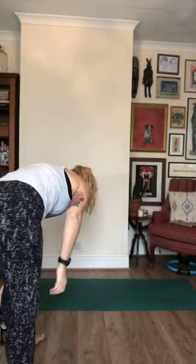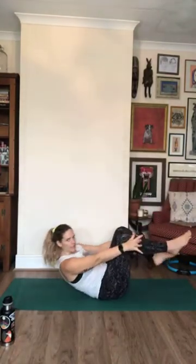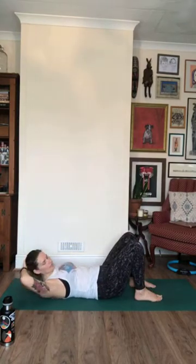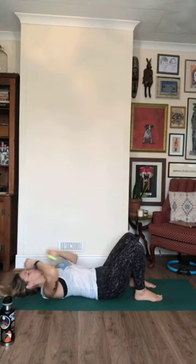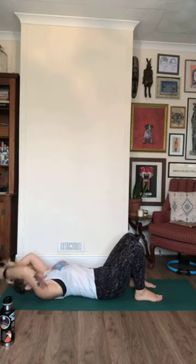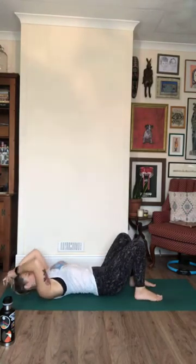and I'm gonna start laying down, which is silly since I just put my hair up. So I shouldn't have done that, but I'm gonna start laying down on my mat. So just find your way over. I'm facing the left side of my mat. Nope, the right side of my mat. So my head's up at the left side. Just laying down, closing your eyes, moving around a little bit here.